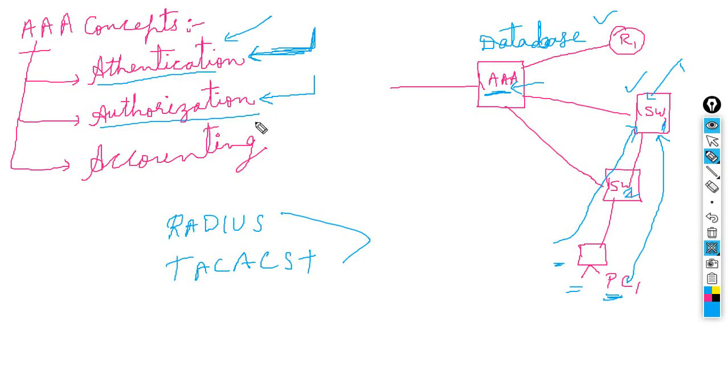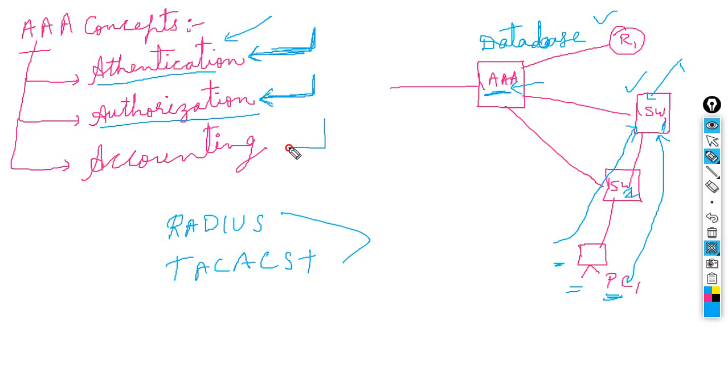In your own words you can say, authorization is about what they are allowed to do inside the network. Authorization is a function of specifying the access rights to resources. Whatever access you have, that is known as authorization. So authorization is a process of confirming what you are authorized to perform.